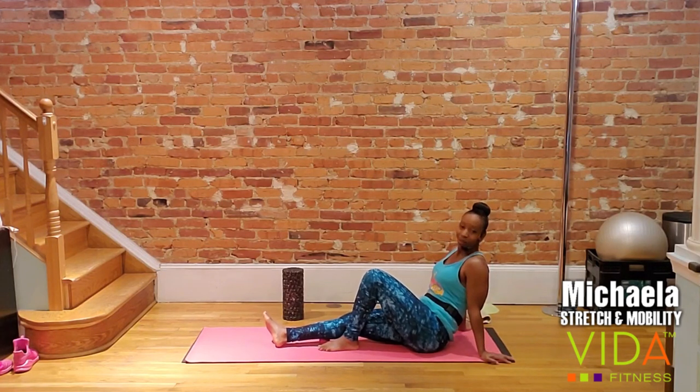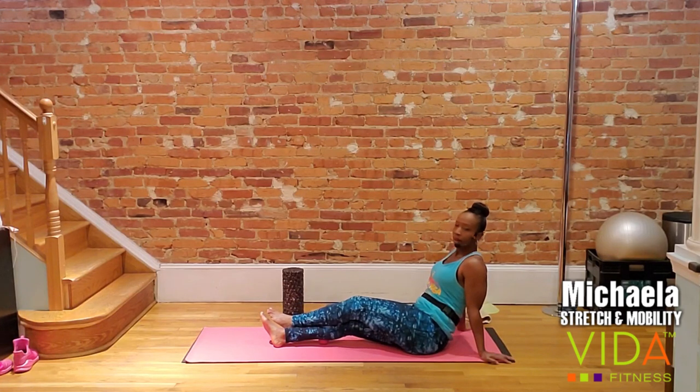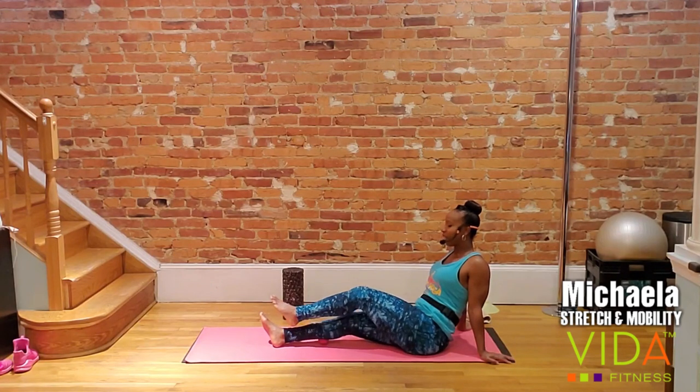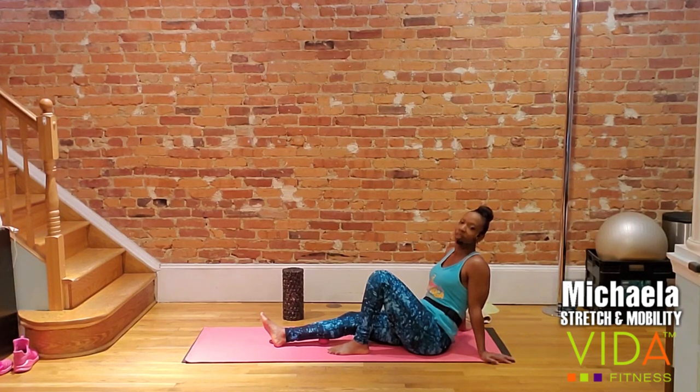On the next exhale, find one, go stationary, add pressure down into that knot, and let's hold it for the next 15 seconds. Really press down, don't move, don't massage — you've got to own this and live in it. Just understand that it won't be painful this way every time. The more consistently you do this, the more subtle the pain will be. At some point this won't be painful anymore because you would have done the work and created that general flexibility and openness.